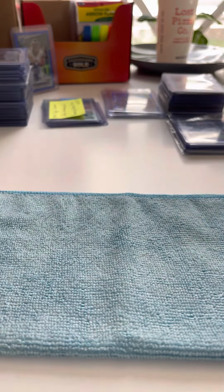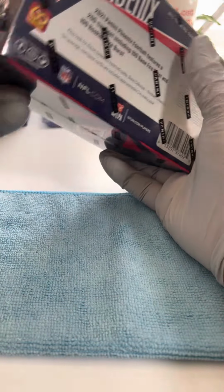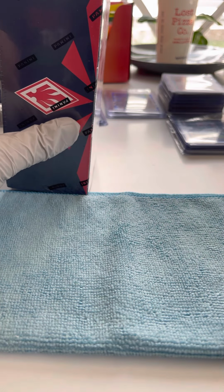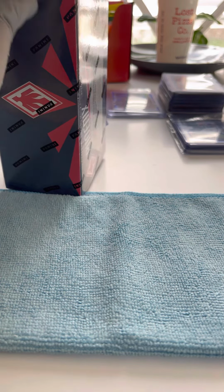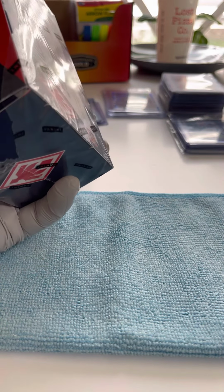I'm in the middle of getting some cards prepped, as you guys can see, for shipping out to PSA. Very excited about that. If anybody's interested in getting into it, we do have a little bit of time left for the $18. The time is going to close out pretty quick because we have to have those shipped out by the 31st.